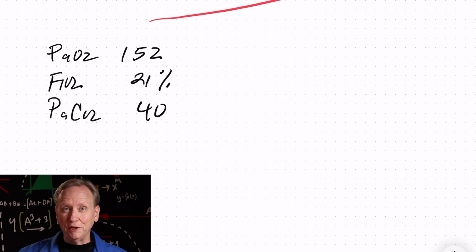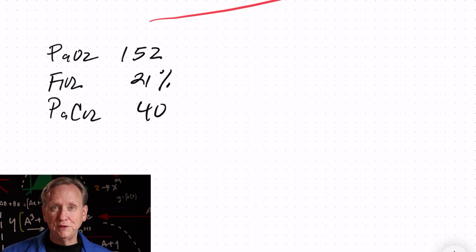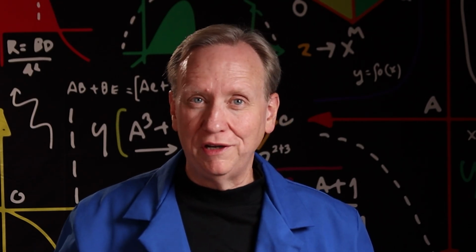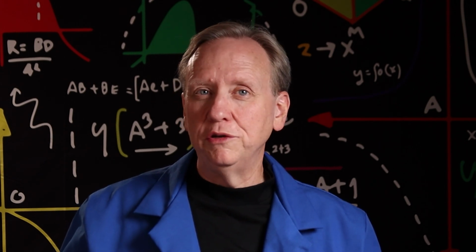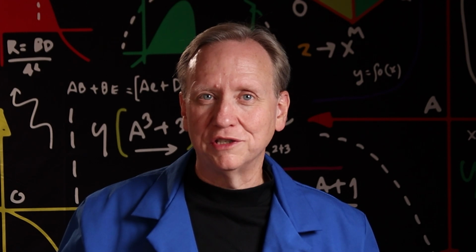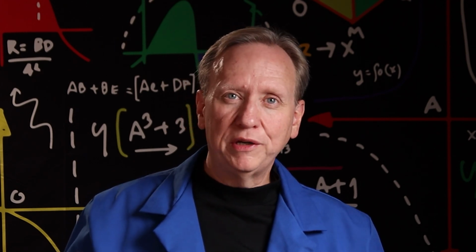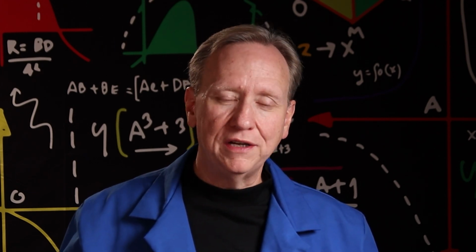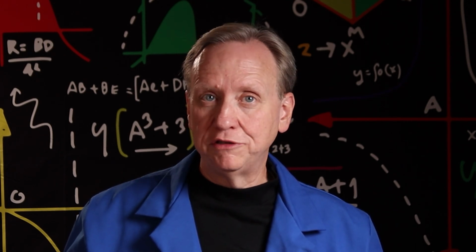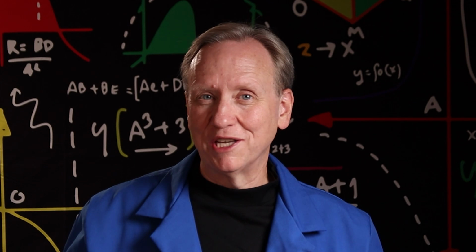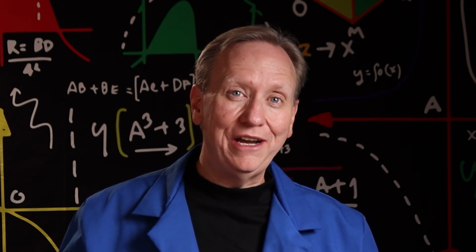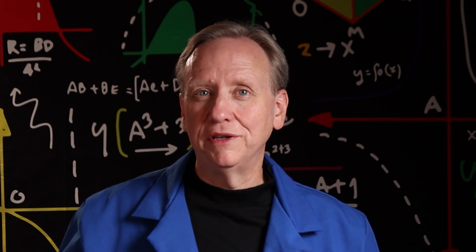Now, probably if you look at that, you'll be able to realize right away that 152 sounds bizarre. You've probably never seen somebody sitting there breathing room air with 152 PaO2, so you should suspect that. But we're going to do some math, specifically the alveolar air equation, to prove that that's not possible. The way we can do that is we can calculate, based upon our FiO2 and our CO2, what's the maximum possible PAO2, the oxygen tension, in the alveoli. And then we'll know if the reported value on the ABG is higher than that which is in the alveoli, we know that something's wrong.